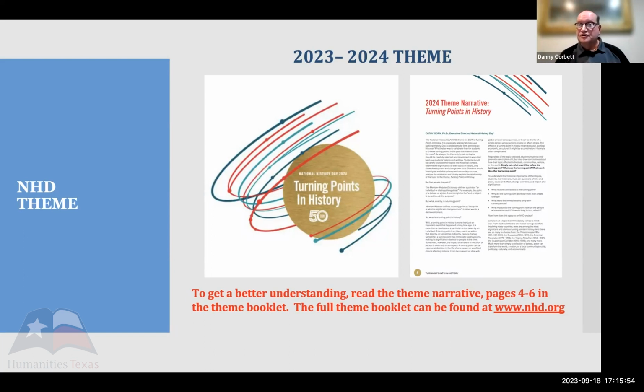Another example, if students are interested in a civil rights topic, they would want to look for a key moment in the struggle that a specific group had in their struggle for gaining the rights that they were entitled to. So there's lots of ways to look at this theme. Another example is if there's an innovation or a scientific discovery, you would want to look at how that influenced the course of events that follow. So those are the kind of turning points you want students to look for.